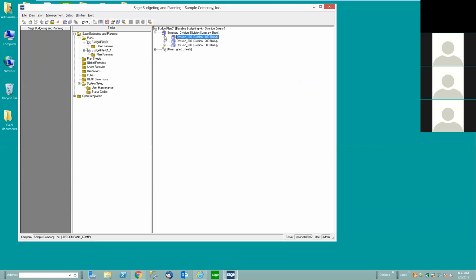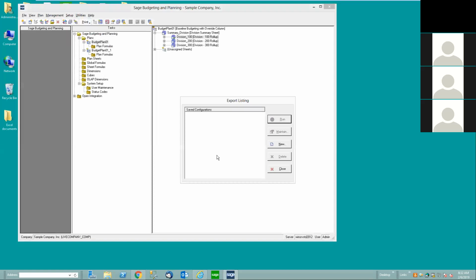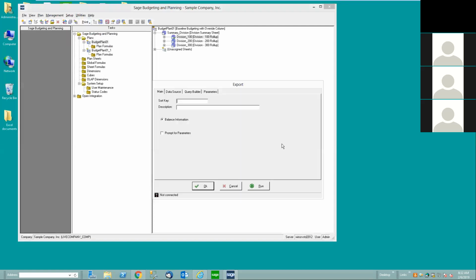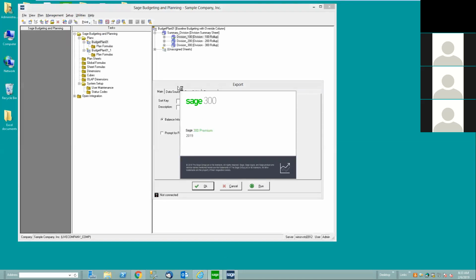Now, once you have your budget information here, you can also export it. Getting the information back into Sage 300 is a little bit more of an export. It's not quite as streamlined, but you can certainly and easily do that. You can export your budget figures to an Excel spreadsheet and simply import that into your Sage 300. So again, the import is streamlined. It comes in with a click of a button. The export simply has to go through Excel.